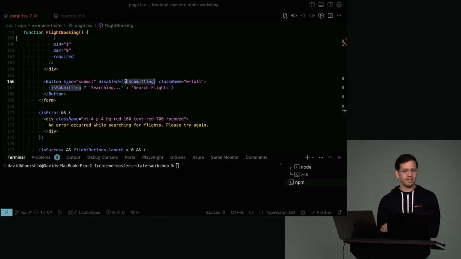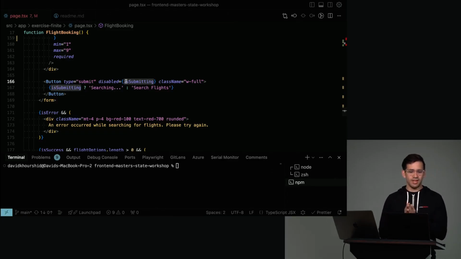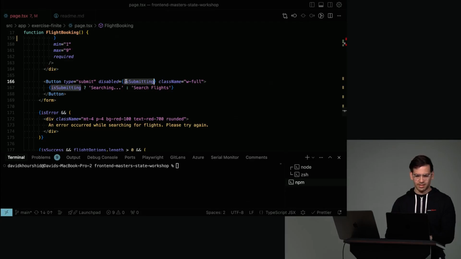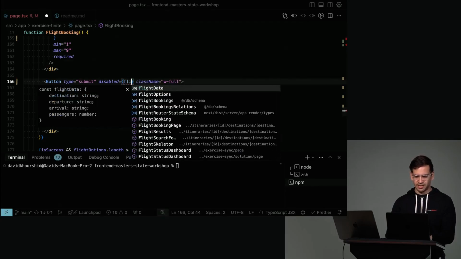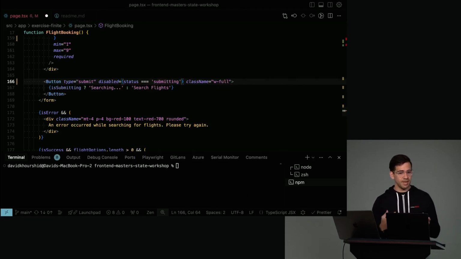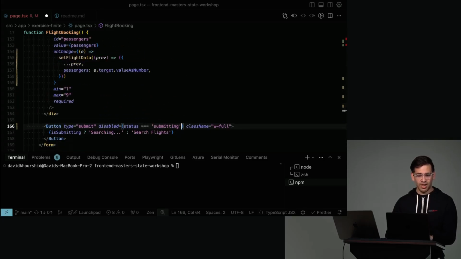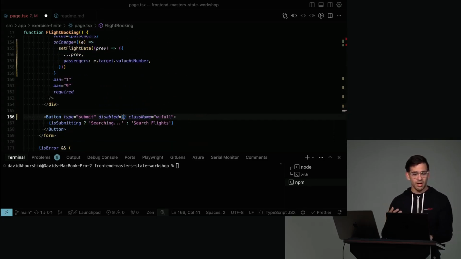So then when we have things like is submitting, we could do one of two things here. We could either keep the same variable, or we could have a more explicit flight data dot... We don't have the status, so we could say status is submitting, or like we learned about in our first exercise, and this is actually a really good way to not change too much code but still do the refactor that you want to do.